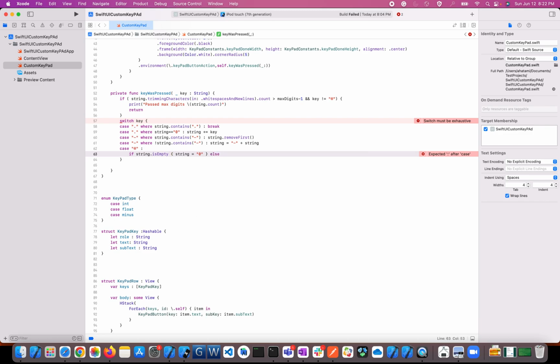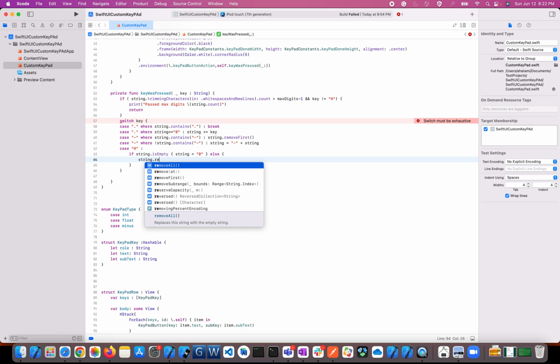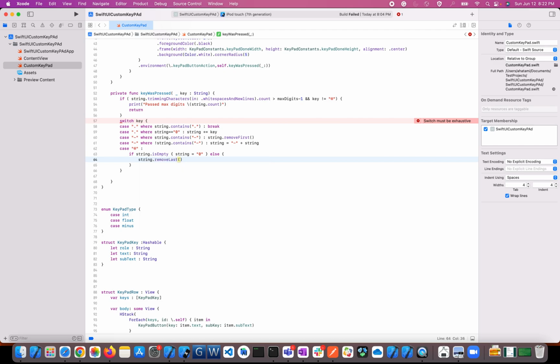Otherwise, string dot remove last, not first. Otherwise, the last one is gonna be removed.